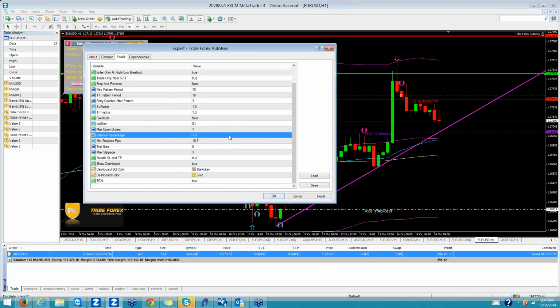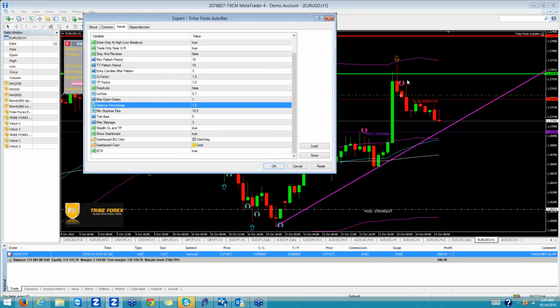Balance percentage, we've talked about that. Now here's another one. It's minimum stop loss. So if we have a trade that only has a very small stop loss of 5 or 10 pips, 5 pips, well, we don't want trades that are only 5 pips big. Let's say that we have found that 10 pips is the point that we look for. Okay, so optimized level is 10.5 pips. We'll go ahead and put 10.5 in there, and that will be the smallest trade that we'll get into.